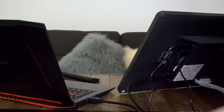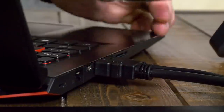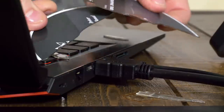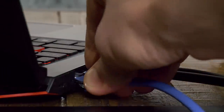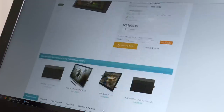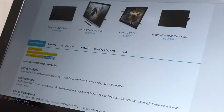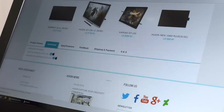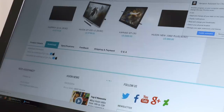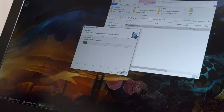Once it's all plugged in, it's time to install the drivers. It does come with a driver disc, but my laptop doesn't even have a disc drive. What do you do when you can't use the DVD or CD provided? You snap the CD and then regret it because you were making a gag for a video, and pray to the gods above that there is a downloadable driver online — which of course there is. Just go to the huion.com website, find the product you have, go to the product page, scroll down to the Downloads tab and you can find the driver there, easy to download for Mac or PC. Download, extract, install, and you're good to go.